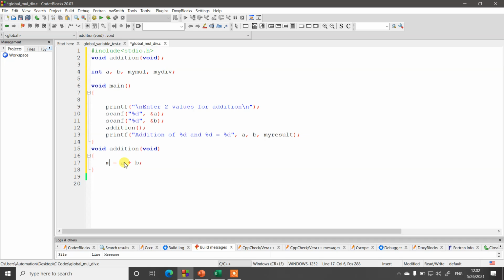So here what I can do is my mul is equal to a into b and my div is equal to a divided by b. So the multiplication is this my mul, and in the same way you can print the division also.